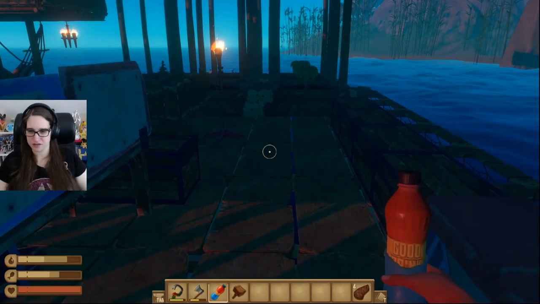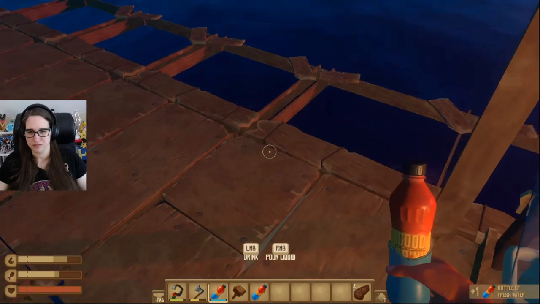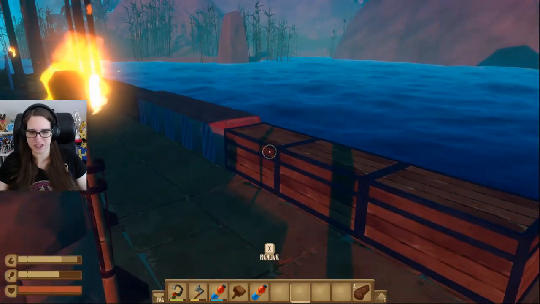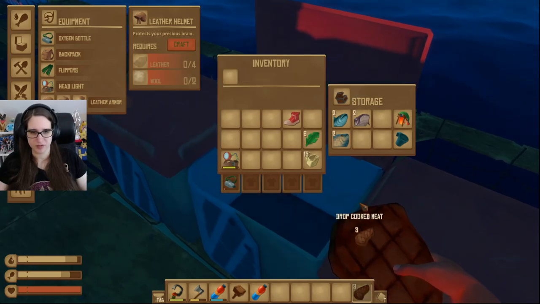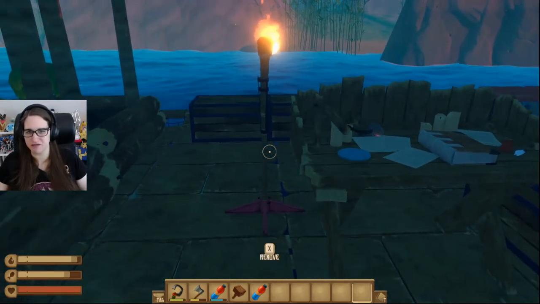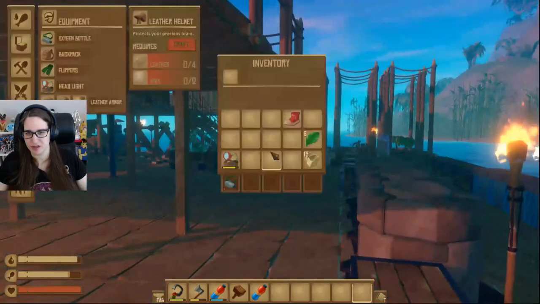Alright. So, oh, this is out of water too now? Huh? Mmm, delicious, delicious water. That's pretty good. Alright, we'll put this back. We should do some more fishing. It's not my highest love in the game, but not bad. We could do fishing. Okay, we need wood.